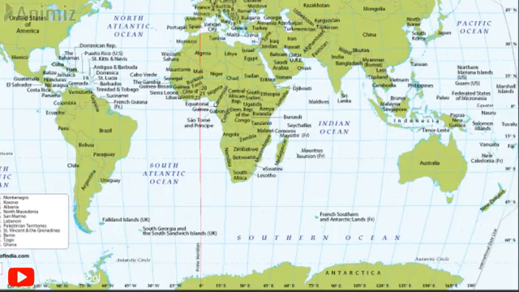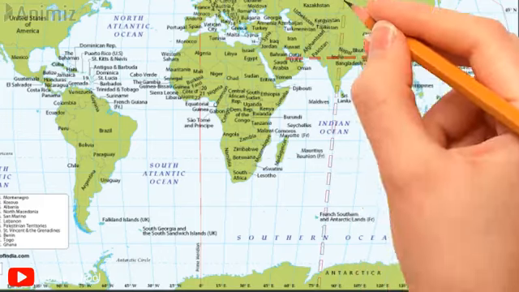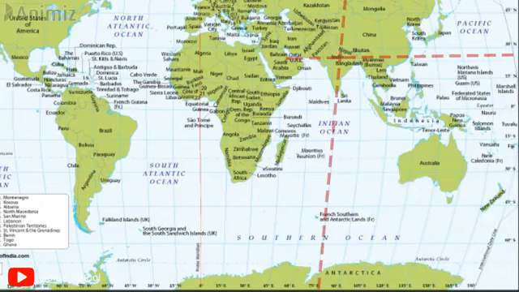Now, I'll show you how we can locate India. Here, this is the line for 22 degree north and this is the line for 79 degree east. So, the point where both these lines cut each other will be the location of India. As we can see, both these lines are intersecting at this point. So, this is the location of India. Therefore, we have seen how latitudes and longitudes help us to find a particular location on the earth.